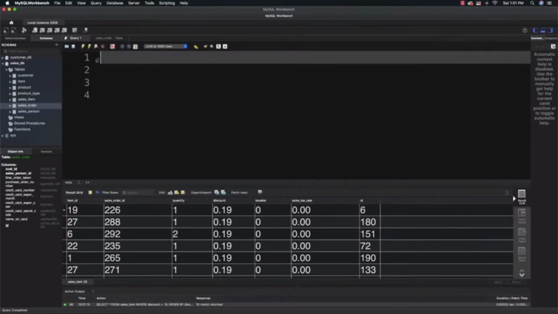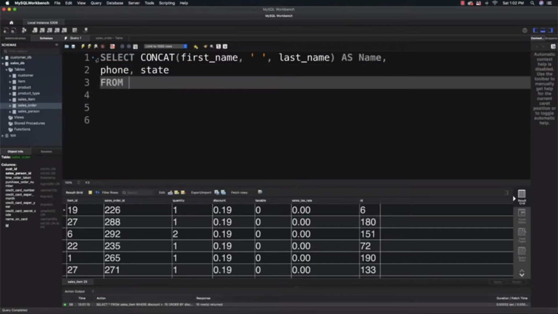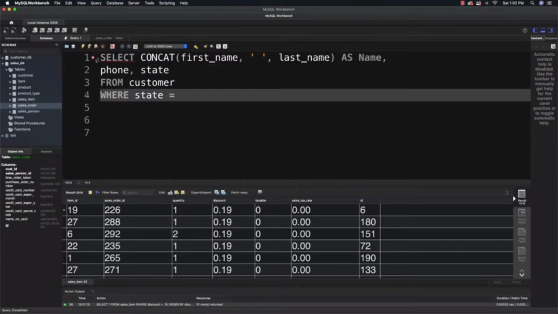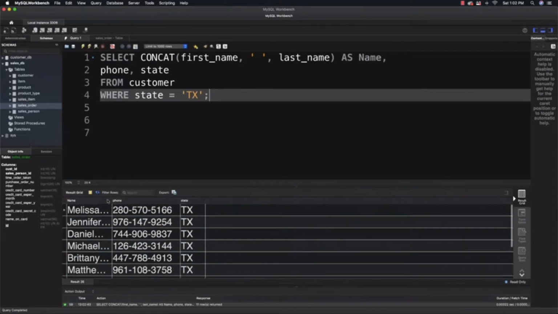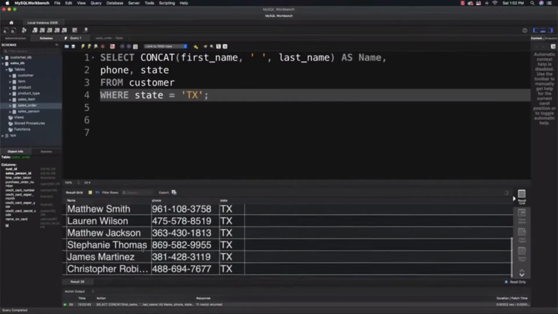We're also going to be able to come in here and combine data. So let's say we wanted to come in and get the first name as well as phone and state for everybody that lives in the state of Texas. So we could go select and concat and follow that up with our first name, and then put a space inside of here, another comma, and last name, and concat will combine those 2, or concatenate, so that's what the word stands for. And another thing, we can do an alias. Let's say we want to list this as name in our output. We just put as name, and that's going to show up in the table whenever we go and execute this. We could then get phone and state, and then from customer, where state is going to be equal to Texas. There it is. So that could be useful for a salesperson or something. And you can see right here, there is the name alias that I referenced, and then you can see the phone number and the state that is shown there also. So a whole bunch of those guys.